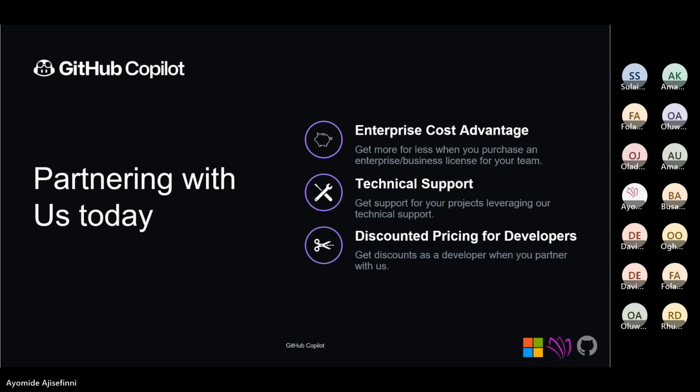I have a question. I have like 3 GitHub accounts because where I work, we normally use different GitHub accounts. Is it possible for me to get one subscription for the 3 GitHub accounts? Is that possible?